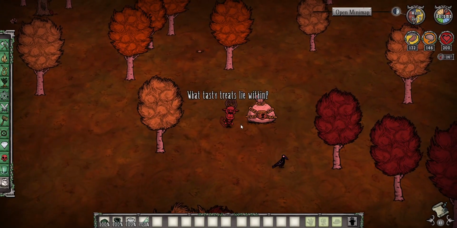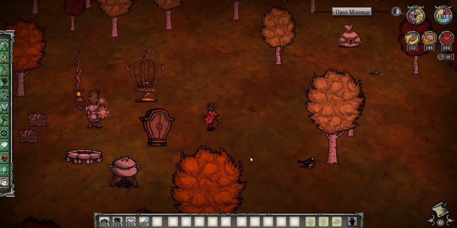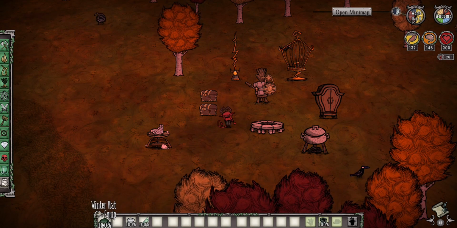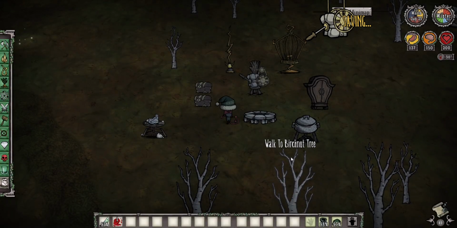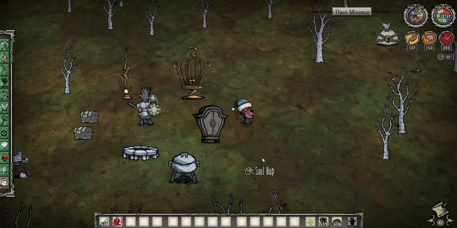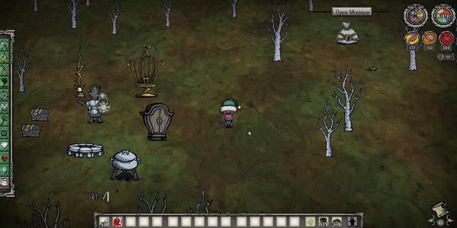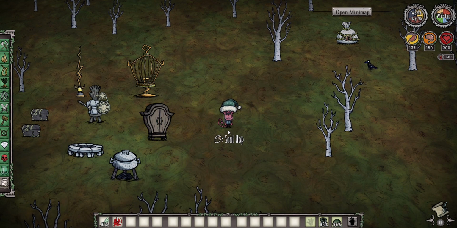The first thing we'll have to do for this one is find the loot stash. We'll also have to wait for winter. Now, the first thing we need to do is go find some deer.